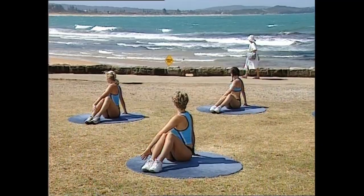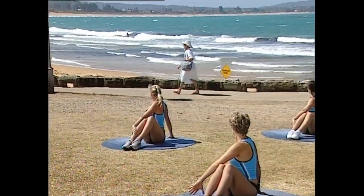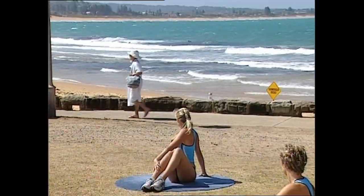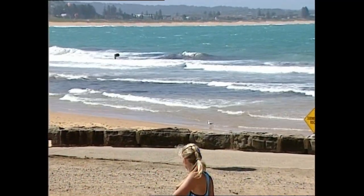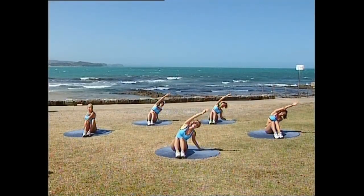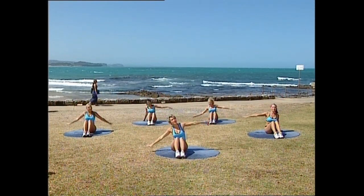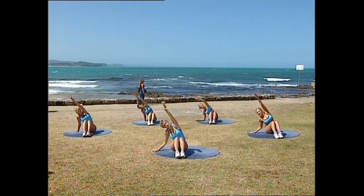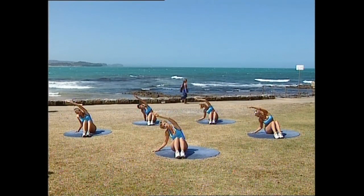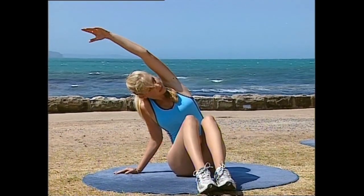Looking behind you as far as you can go. We've got surfers out behind us as well. What a beautiful day here in Sydney. Both looking straight ahead, lean out as far as you can and stretch out. Hold that stretch. And change sides. Other way. Try and get out as far as you can go. Feeling it all the way through the torso, lengthening up to the ceiling.